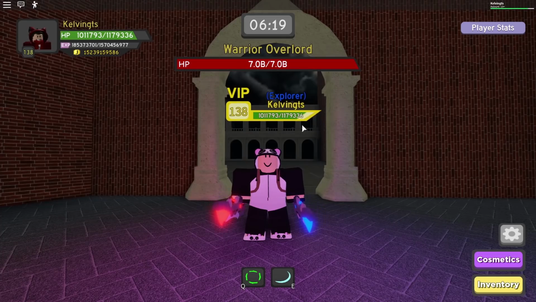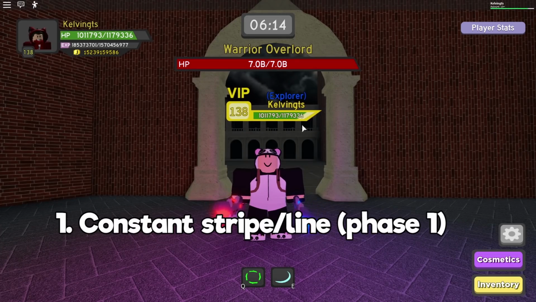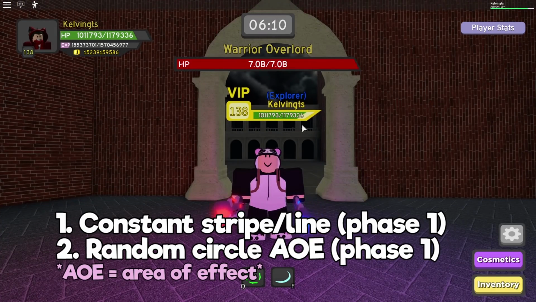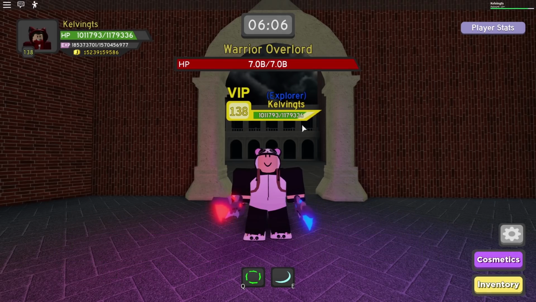you're pretty safe. Well, not technically safe because you have to worry about the lines that are going to come out like checker boxes, and you need to avoid those lines along with some of the random circles that will be thrown at you here and there. Then, when he does have a spiral around him, the phase 2, that's when you gotta look for a bubble.